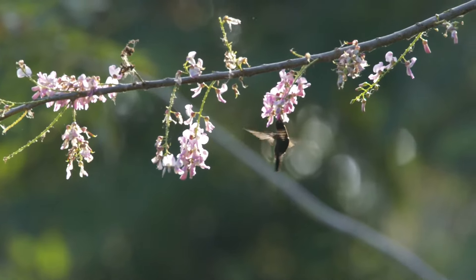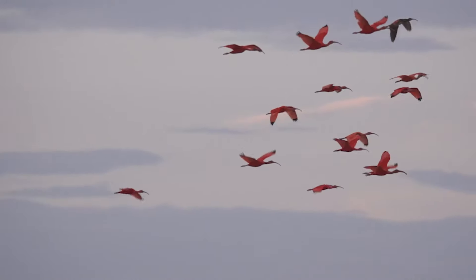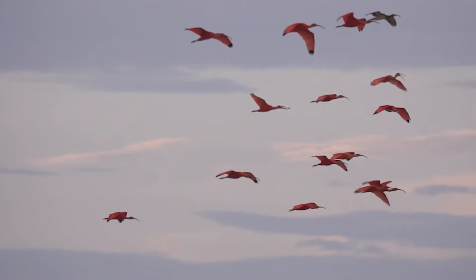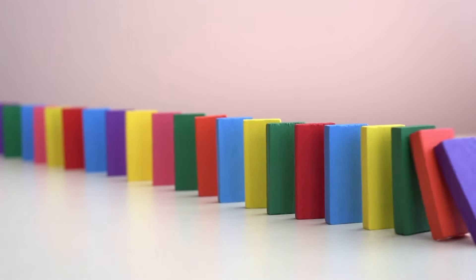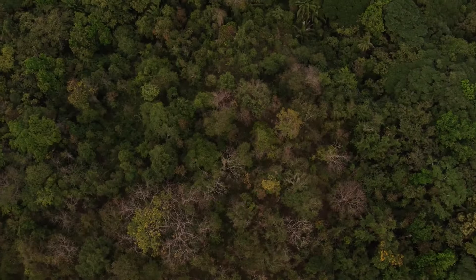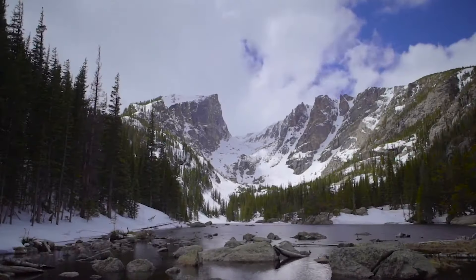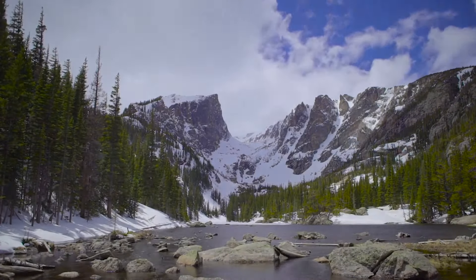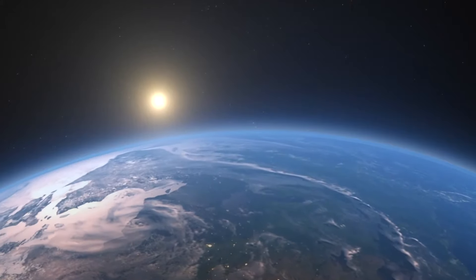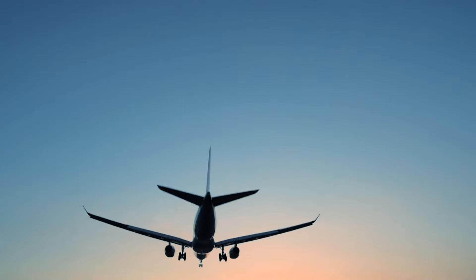Only a few species survived and evolved into what we know today as birds. In this example, you can see how one action can cause a chain reaction of events that can very quickly create a dangerously unhealthy environment. Today, we are still experiencing natural changes in the environment and the Earth's atmosphere, but we're also experiencing changes that are caused by human activities.